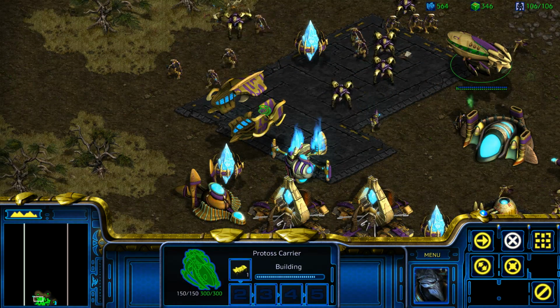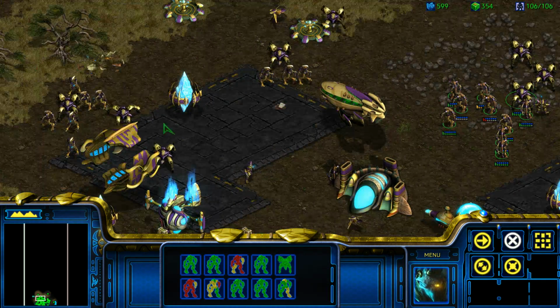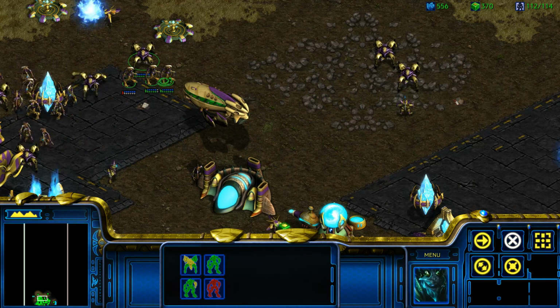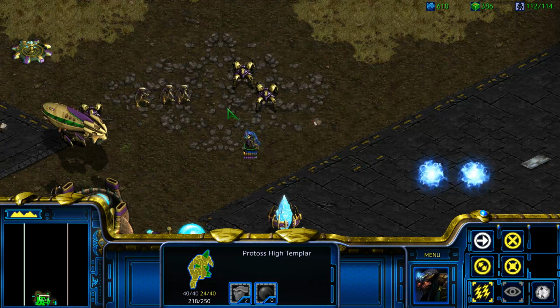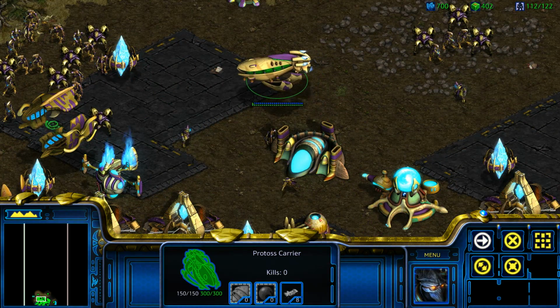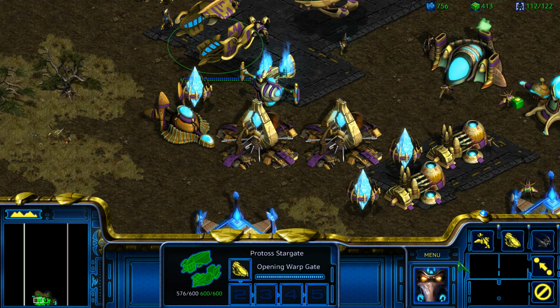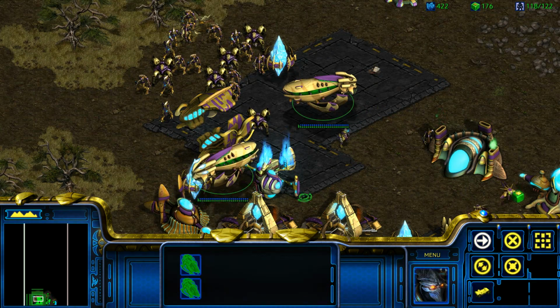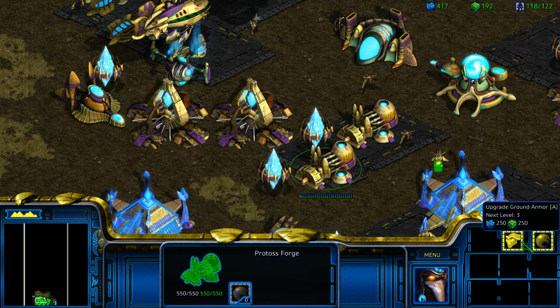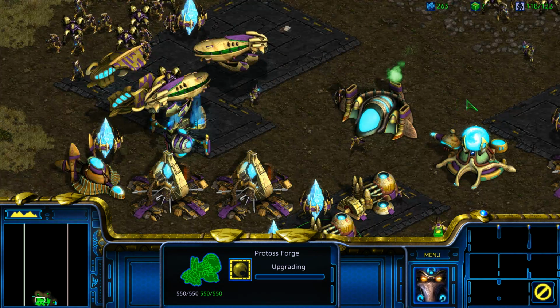I may want to wait until the next enemy attack, though, because I'm gonna have to leave some stuff at home, basically. We'll just leave like a small contingent with a High Templar at home. On top of the cannons, that should be enough. Queue up the next carrier. And then shields.